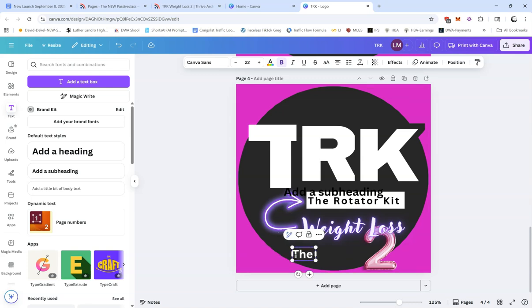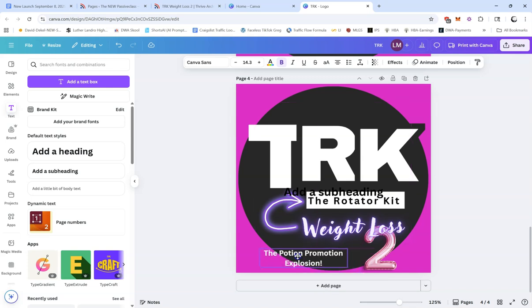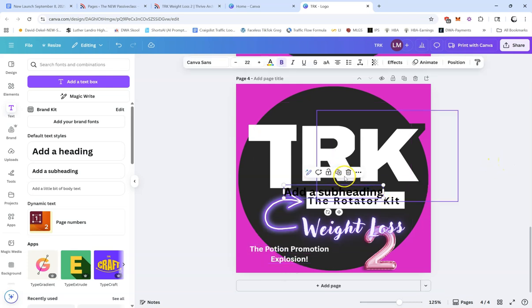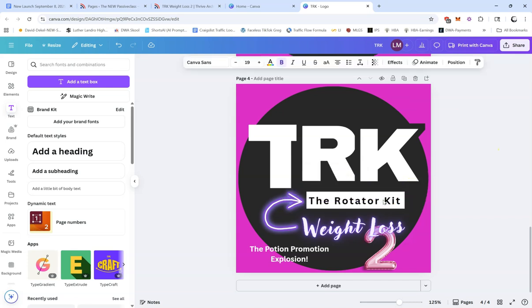The Potion Promotion Explosion. Shrink her down. Now the question is, is this too busy? Oh, what's going on here? Let's get rid of that. I just noticed that's not quite centered enough.